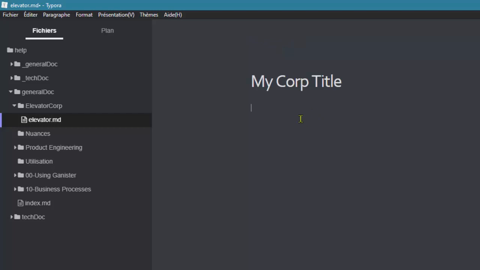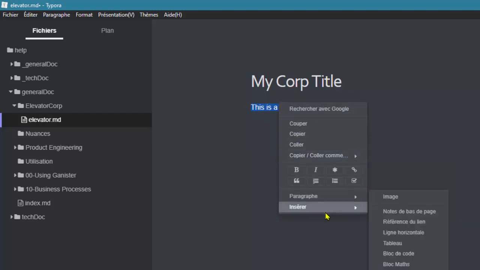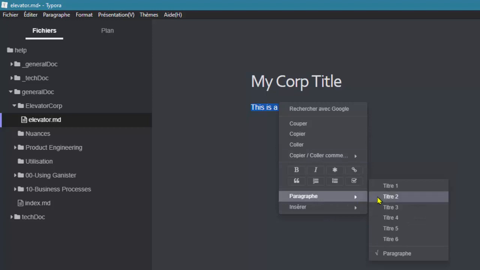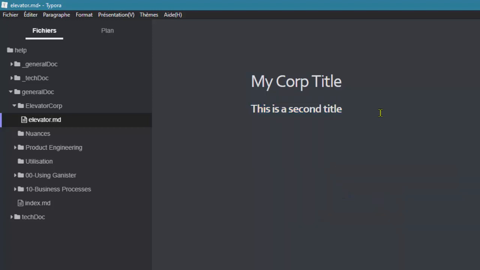But if you don't know it, instead of typing the syntax, you can just say this is a second title, and you just say, well, this is the French version, but you have title two. This is about elevators.